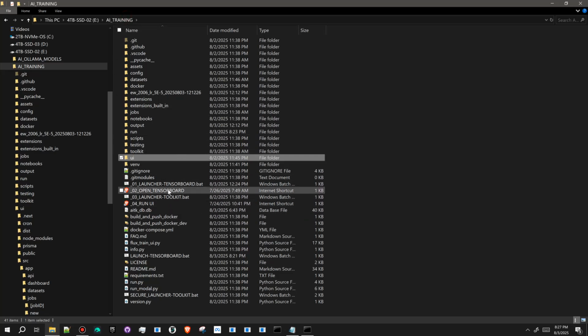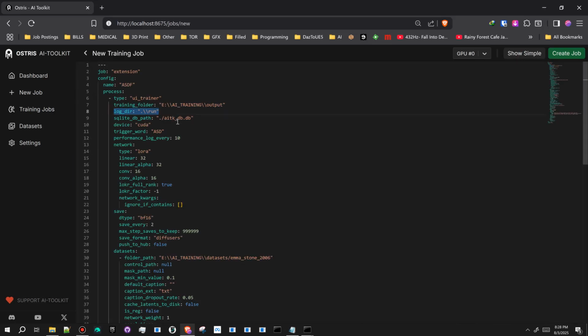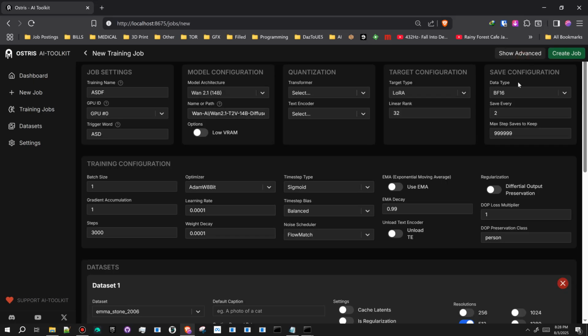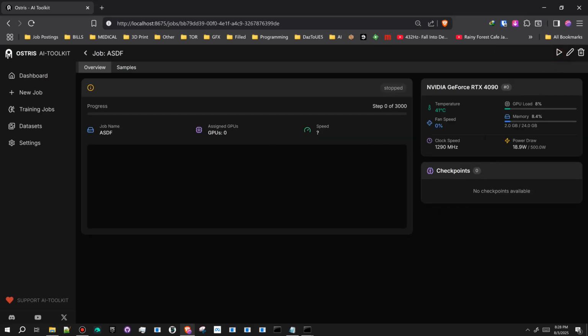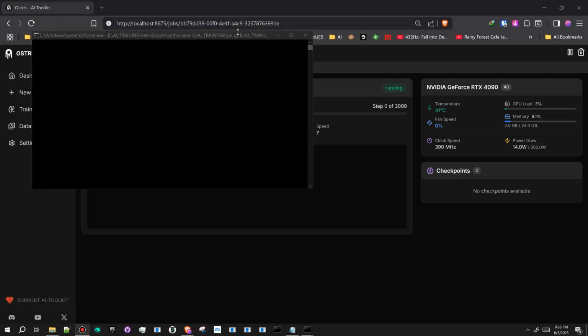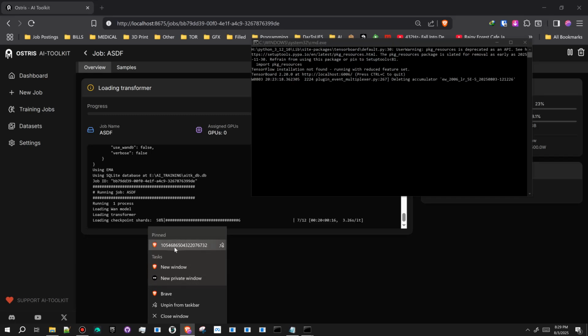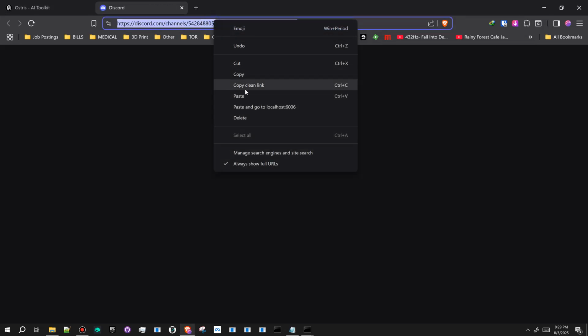Let's go back to our AI Toolkit and actually launch it. One thing to look for is when you go to Show Advanced, you should see that log directory line. And if you scroll down, you should see the logging with those few extra lines inside of the advanced window. So go ahead and create your job and then start running it. Just be aware that it might take a few minutes before you start seeing anything logging to your actual Tensorboard. Remember to have the Tensorboard window open as you do this. If we open up that address, we should see our Tensorboard starting to populate once the process starts running.